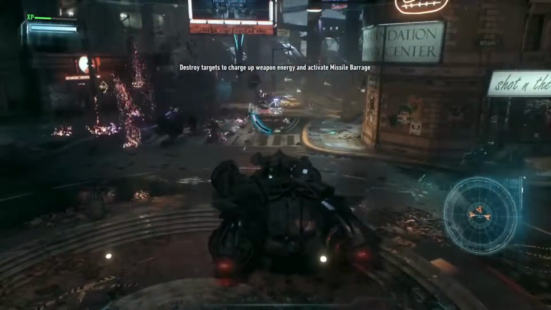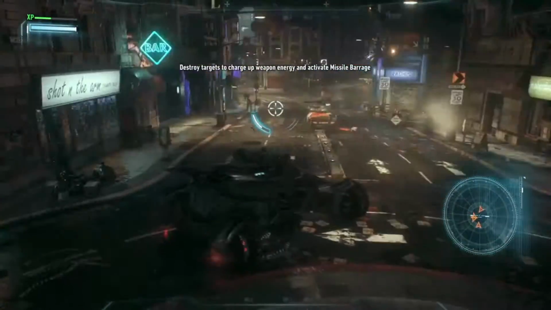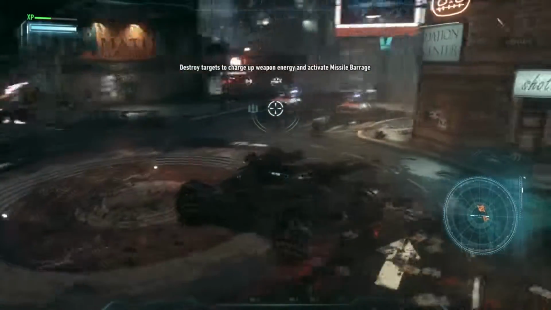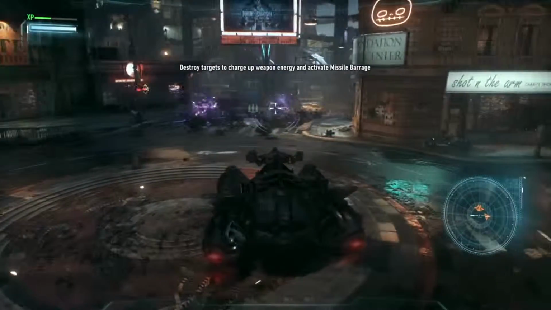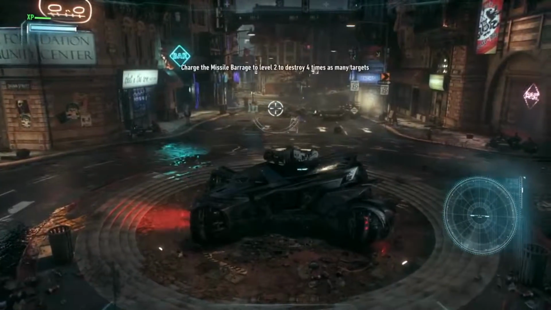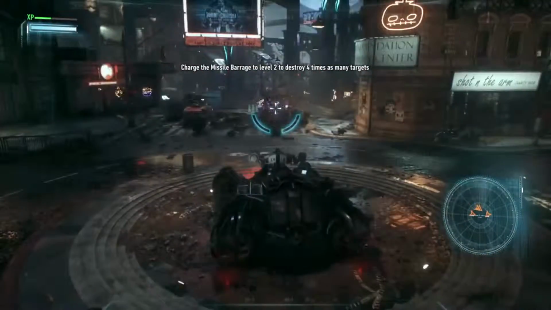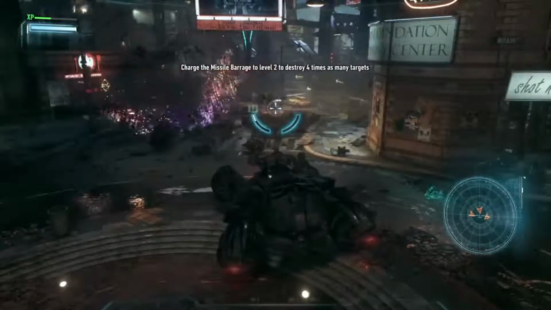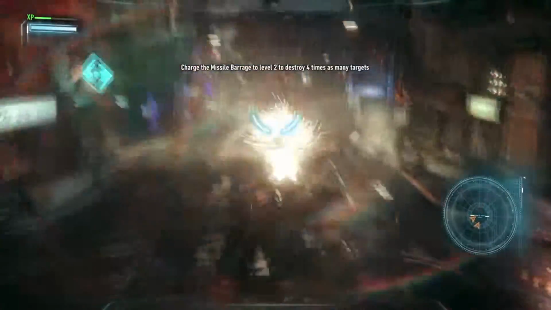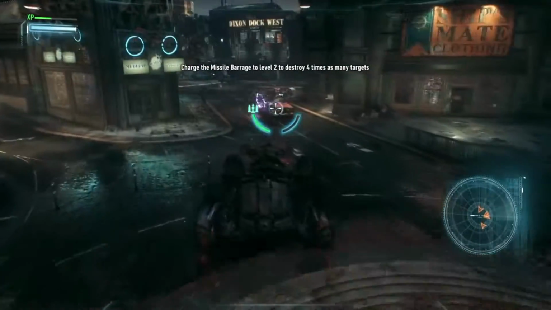Array 1. 2. 3. Oops. I'm sorry. 3. Level 1 ready. Bam! Diagnostic stage complete. Stage 2. Oops. Charge the missile barrage to level 2 to destroy up to 4 targets at once. One, two. Come on! 2, 3, 4. Oh, for goodness sake.